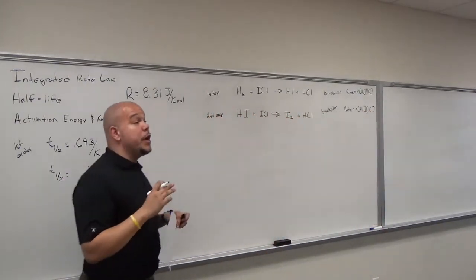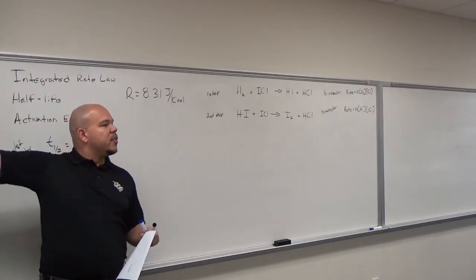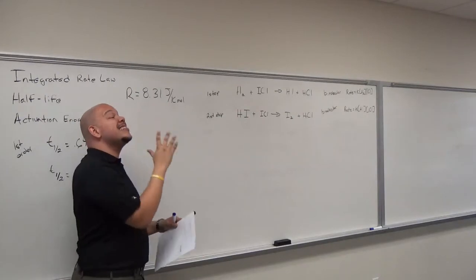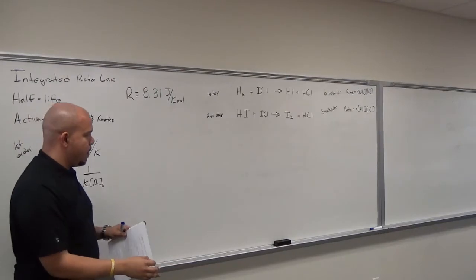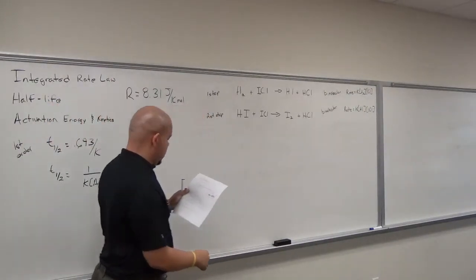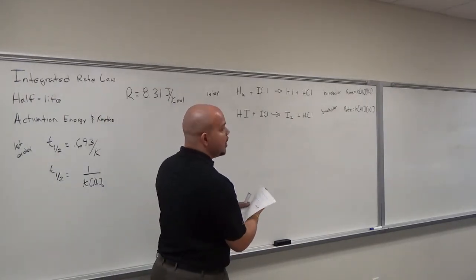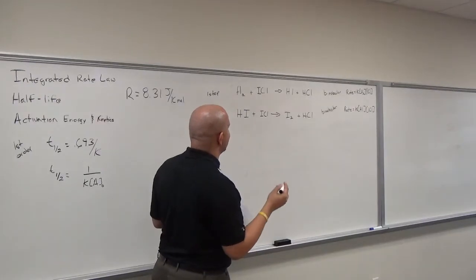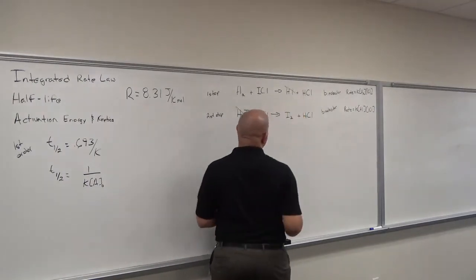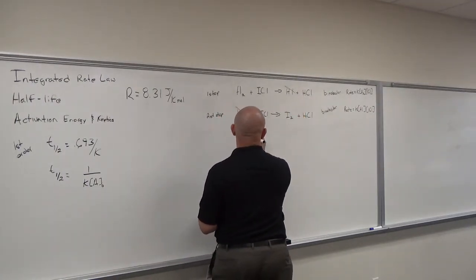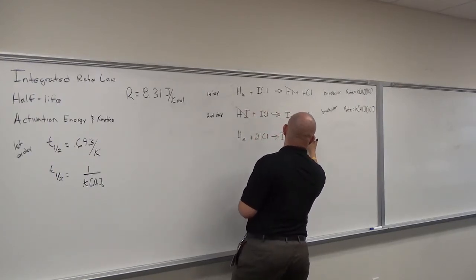That's just, we can only make this assumption. Remember, up until this point I've been telling you, you can't look at the stoichiometry, right? And the reason why I leave the mechanisms for the end is because in this situation you can use the stoichiometry, but you have to be told that it was elementary to begin with. So that is the differentiation you have to make. Now, the balanced equation for the overall reaction involves crossing out things that exist on both sides and adding up things that are on the same side. So hydrogen iodide gets crossed out and we're left with H2 plus 2 ICl gives us I2 plus 2 HCl.